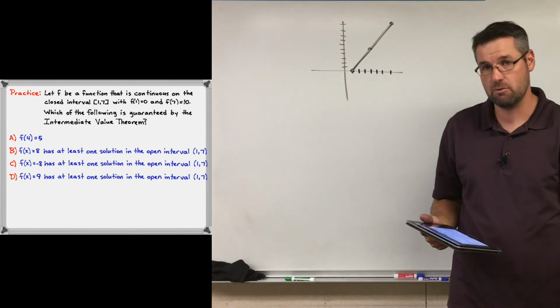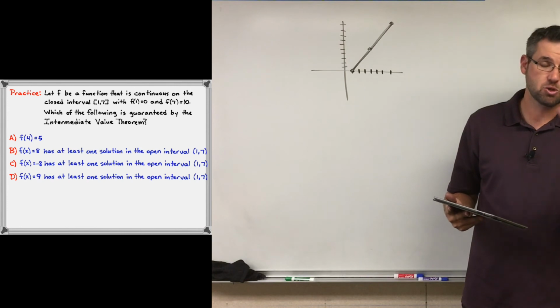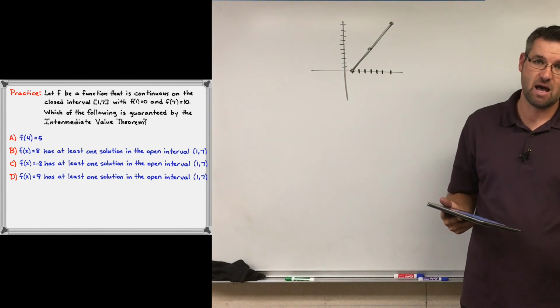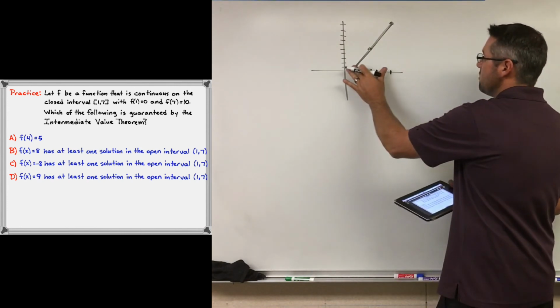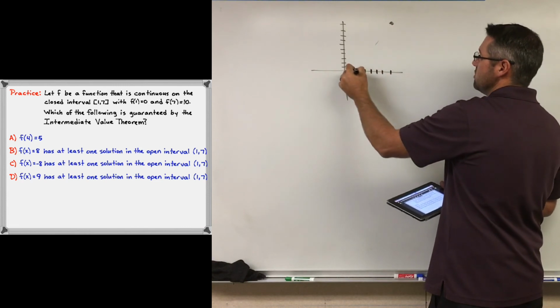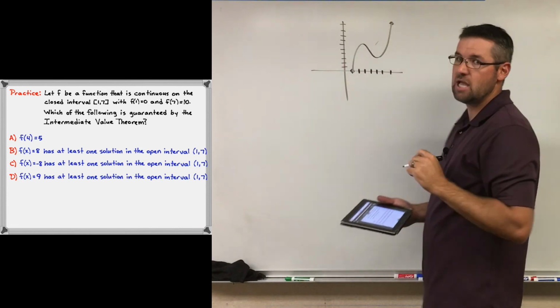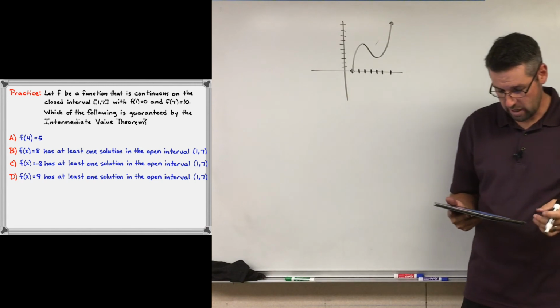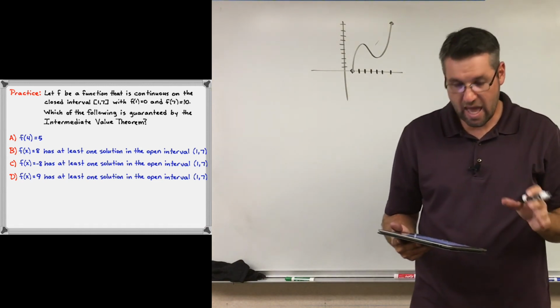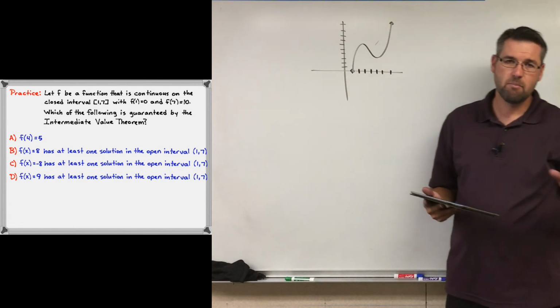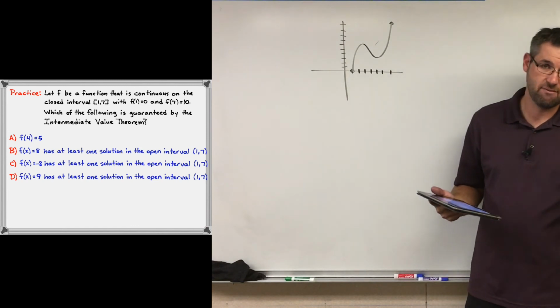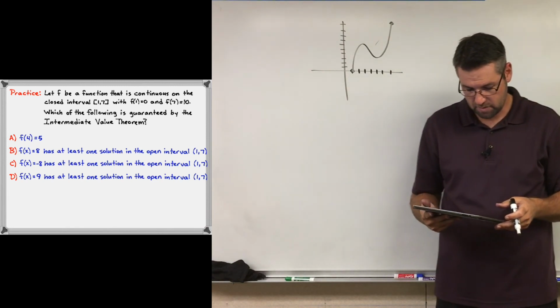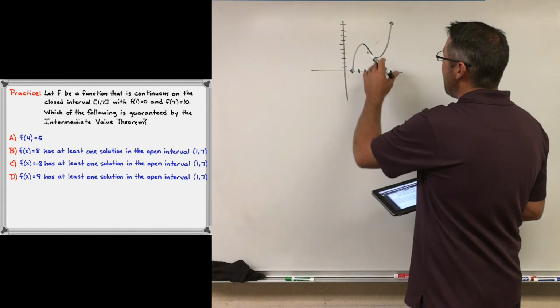And even if it did say it was linear, it would be true, but it wouldn't be true by the intermediate value theorem. The intermediate value theorem says take any continuous function and you will hit every y value between the two endpoints' y values, essentially. So A may be true, but it's not guaranteed, number one, and it's definitely not guaranteed by the intermediate value theorem. B says f of x is 8.